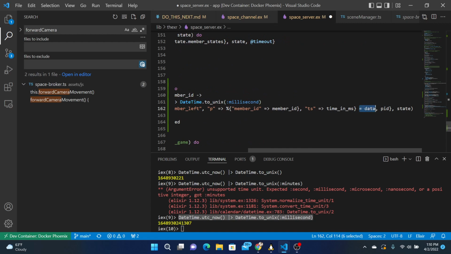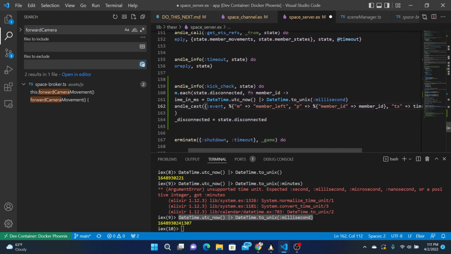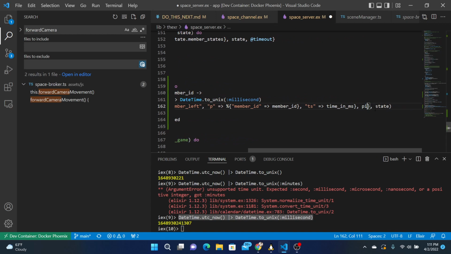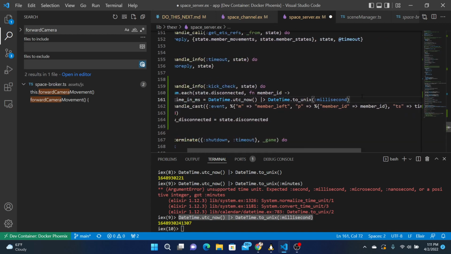Sure, we don't need the data and the PID. We can provide nil, since this is not happening from a client.